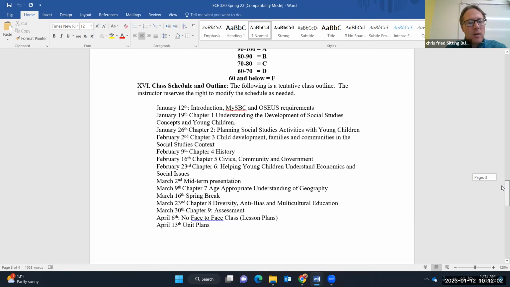Here's a tentative outline of the semester. These are subject to change based upon how things go. If you have a lot of questions on something, we will slow down, but you have to let me know if I'm going too fast or there's too much going on, so that I can gauge how you are doing and how quickly I am going.